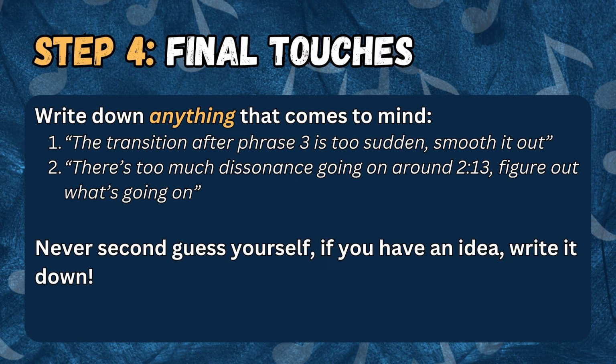When you're taking notes, don't worry about second-guessing yourself. If you think section B could use a simple crash, then write it down. No idea is too simple or too silly. You're just looking for ideas that come instinctively on how you can improve your music. Once you're ready, you can revisit your arrangement and start making changes. Then repeat the whole process as many times as necessary until you're satisfied with the final result.